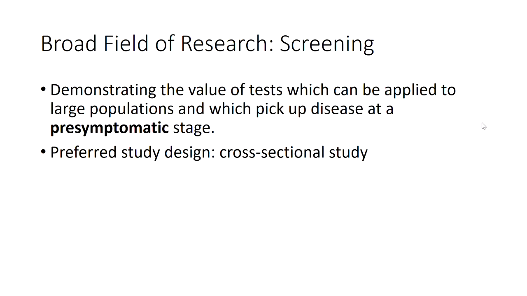Our next broad field of research is screening. This demonstrates the value of tests which can be applied to large populations and which pick up disease at a pre-symptomatic stage. As you've probably learned in clinical chemistry, the prostate-specific antigen test is FDA approved for screening for prostate cancer, but there's not really any other markers that are approved for screening for other types of cancer. You might have also learned that colonoscopy or a fecal occult blood test are good screening methods for colon cancer.